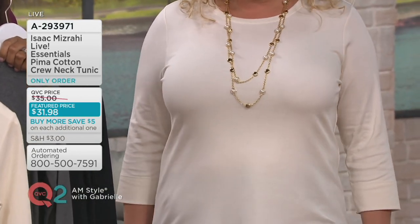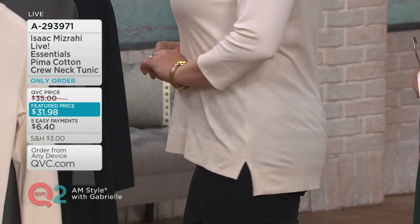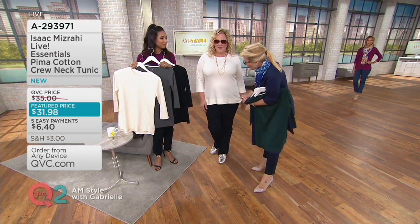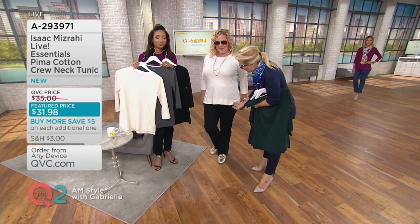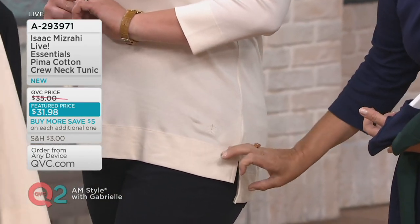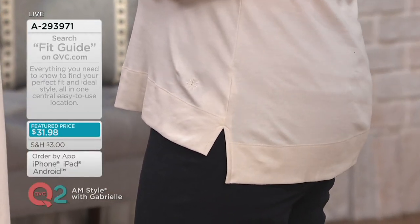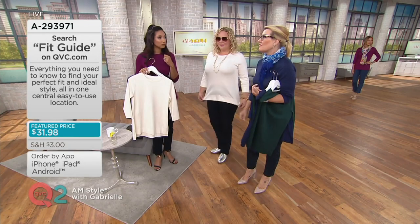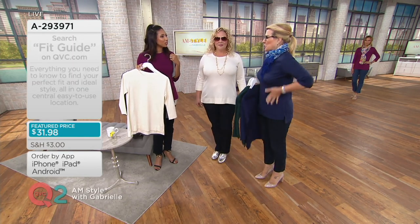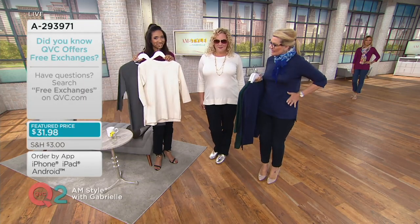Take a look at this. Now, how many times have you shied away from picking up a lighter color t-shirt? You're like, oh, I can't do a t-shirt. I need more coverage. Look at this. How amazing does this look? Beautiful coverage, skimming over the body. It's going to just float over the tummy, the waist area, the hip. You can see it's a little bit banded at the bottom just to give you that designer finish, so it's finished to perfection but without being binding. How many times have we not bought a t-shirt, and I count myself in this, because you're like, is it straight down? Because then it's going to cling to the biggest part of me. You want something that's got a little bit of a release.